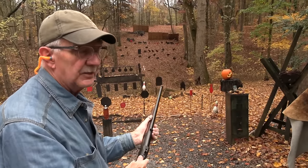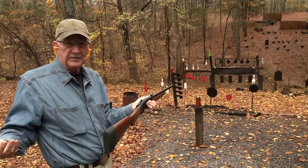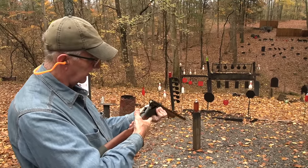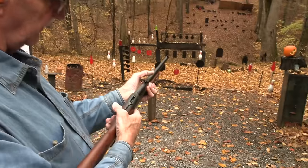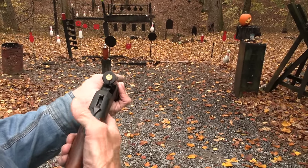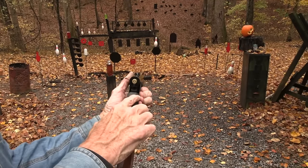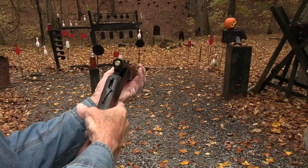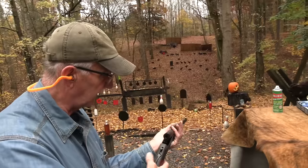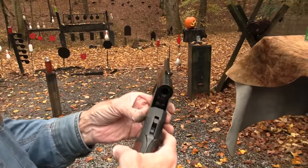It's a little different proposition — it's not like going to the range and double tapping. I'll put two on the pumpkin as quickly as I can — oh okay, it only fires once. I noticed it's ambi — the break action on that, I've never known one like that. You can go either way, so if you're a lefty, even the hammer's ambi because it's right in the middle. It's a very ambidextrous rifle.